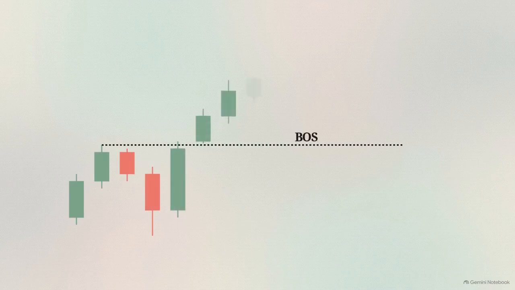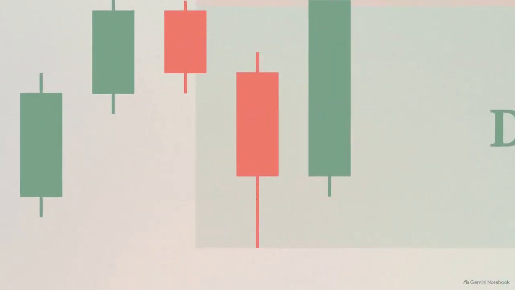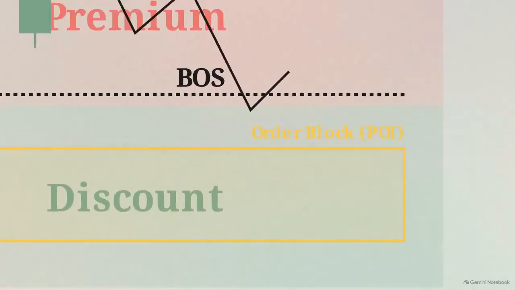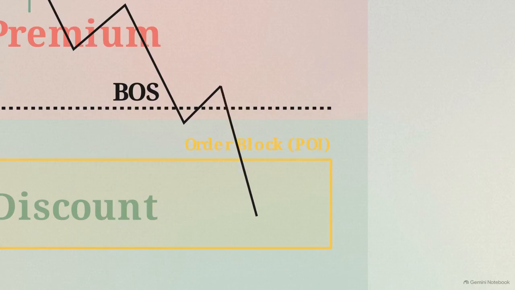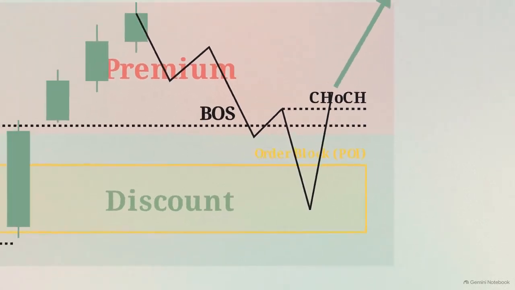To execute a complete master trade, start by mapping the macro trend. This chart shows a confirmed break of structure at the top. We draw the GAN box and wait for a deep pullback into the green discount area. Inside that area, we locate our point of interest, an order block that has already swept local liquidity. As price touches the block, a lower timeframe change of character confirms the buyers have taken control, setting up the entry for a sustained rally.